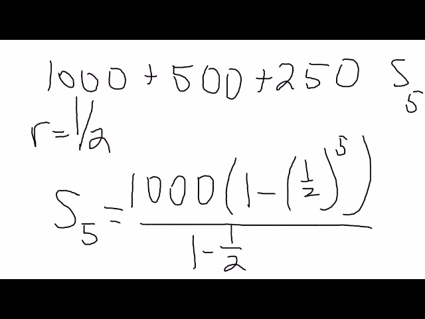All right, so let's take a look at that. We have, in parentheses, 1/2 to the 5th power. 1/2 to the 5th power is 1/32. If you just take each one to the 5th power, you're going to end up with 1 over 32, because 2 to the 5th is 32. So 1/2 to the 5th is 1 over 32.